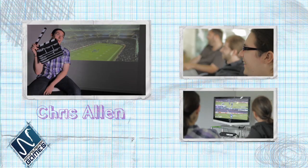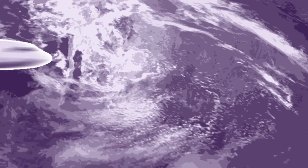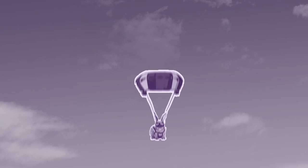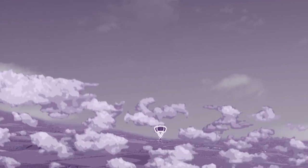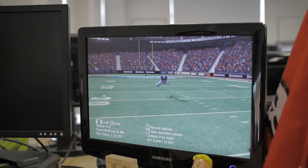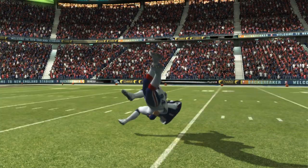I'm Chris Allen. I'm Lead Euphoria Integration Engineer at Natural Motion. Gravity is a useful force — it keeps us on the ground. On Earth, the acceleration due to gravity is about 10 metres per second per second, but changing the acceleration due to gravity changes the way things move. What we've got here is we've turned the gravity down to minus 1.67 metres per second per second — that's the same as the gravity on the moon. And you can see that in this circumstance the guys obviously get torn off into the air, and they do come back down, but not nearly in the way that we'd normally expect.